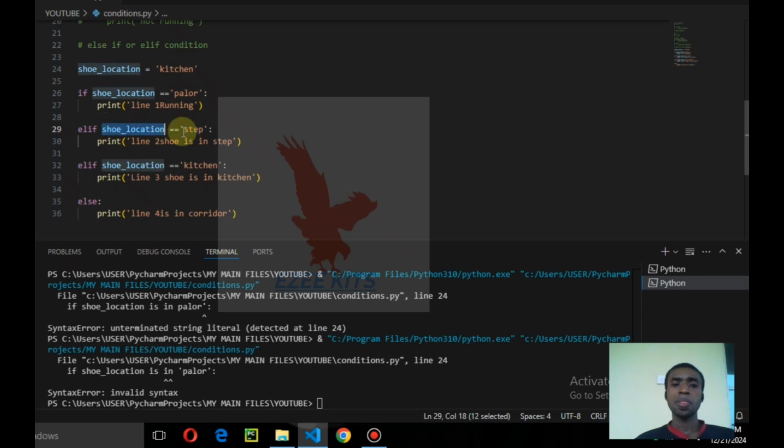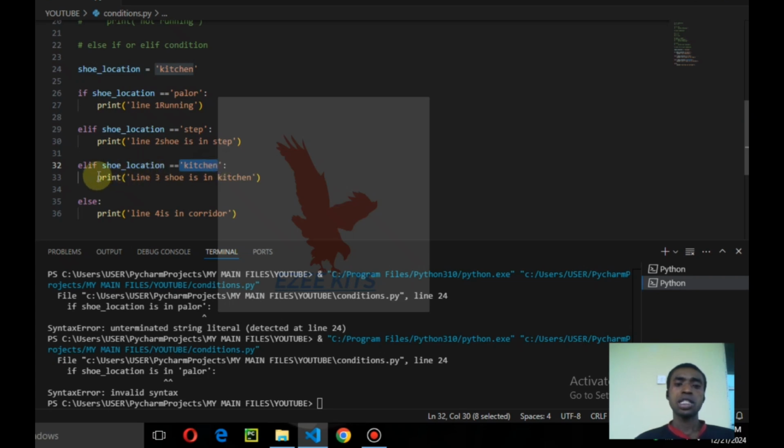This is false. So now the shoe was in the kitchen, so it's not correct. You came here to check if the shoe is in the kitchen, which is true. Your shoe is in the kitchen because this shoe location variable is exactly kitchen. So it's just as if saying kitchen is equal to kitchen, which is true.